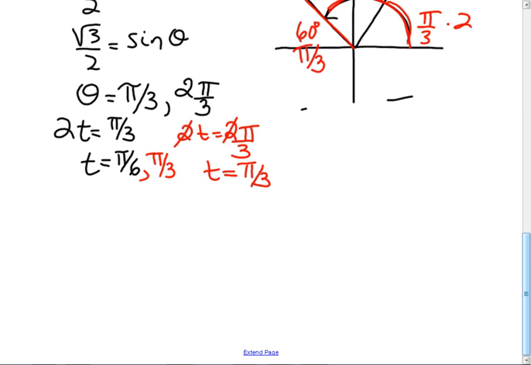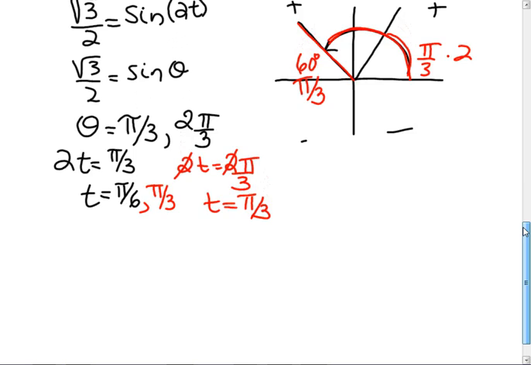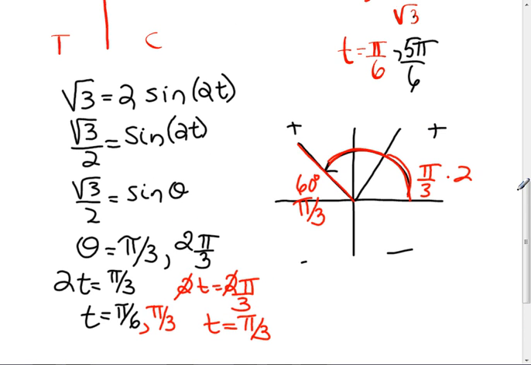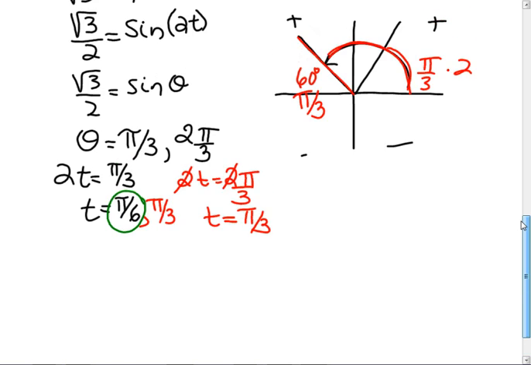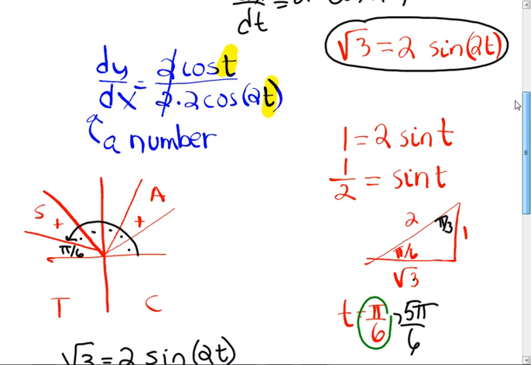I want where they first intersect, which is, I didn't have to go that far, but I might have to sometime in the future. Where do they intersect? They intersect, because it has to be the same time for both of them, at pi over 6. If they hadn't intersected on the first one, you'd go to the next one, and the 2t values that make that happen. And then you just have to evaluate this derivative there.